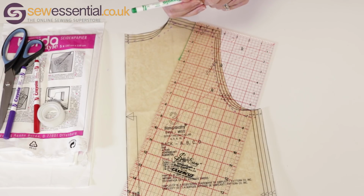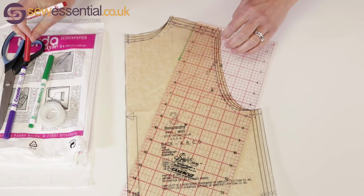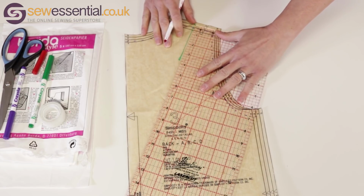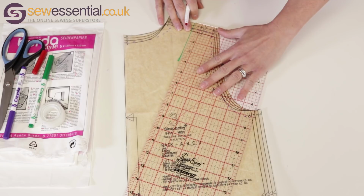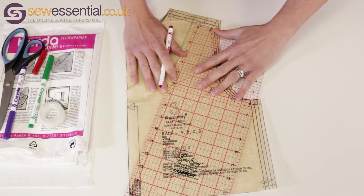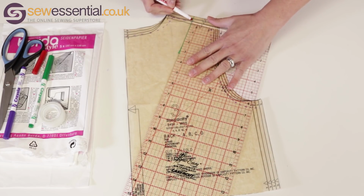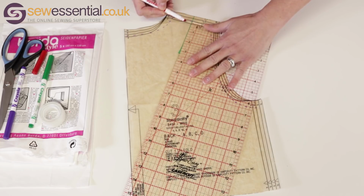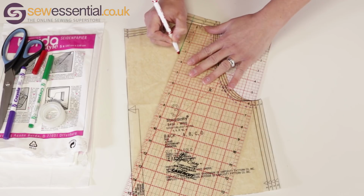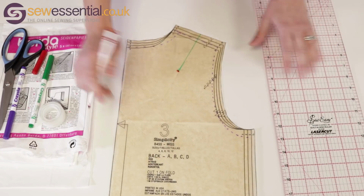Okay, and then I want to mark the dart point, or the end of the dart, 3¼ inches from the shoulder seam line. Let's move my ruler back that way because I can't get it to go forward. So I'm matching up the edge of the ruler with the seam line, and then at 3¼ inches there is my point. Okay, so I've marked those points there.